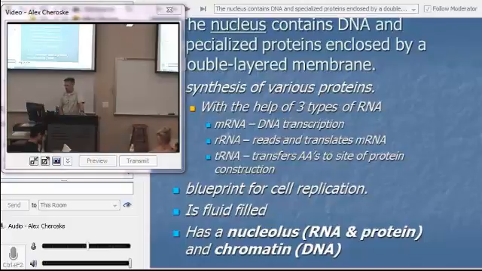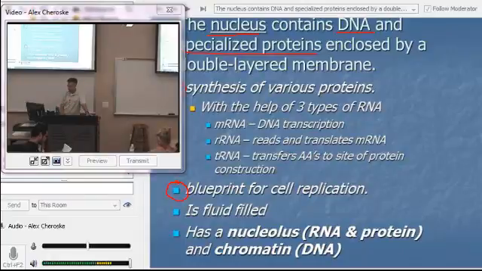So with the nucleus, we said that it's like a cookbook, right? The nucleus contains both DNA, that's deoxyribonucleic acid, as well as other types of specialized proteins, like different types of transport proteins and stuff like that inside. It's got two different roles. Number one, it's a cookbook so that we know how to synthesize proteins. And number two, it's a blueprint for cell replication, so that if we have an epithelial cell, when it divides, it makes another epithelial cell, not a muscle cell, stuff like that.